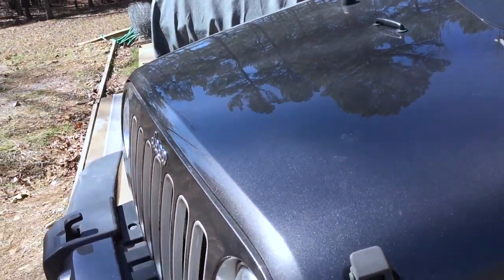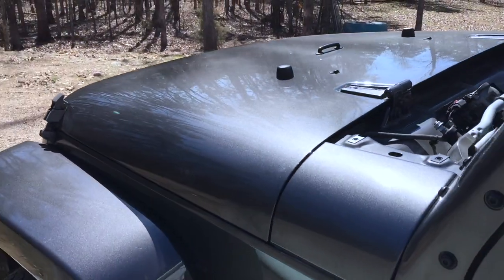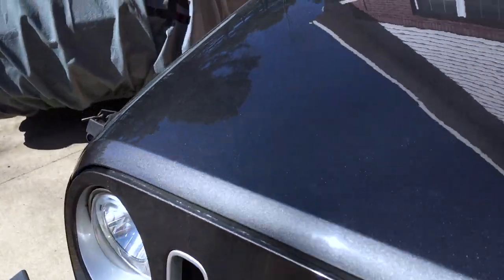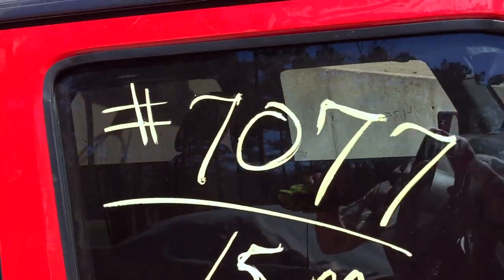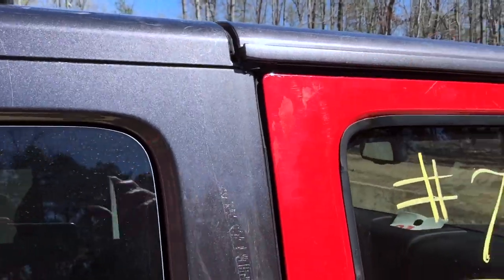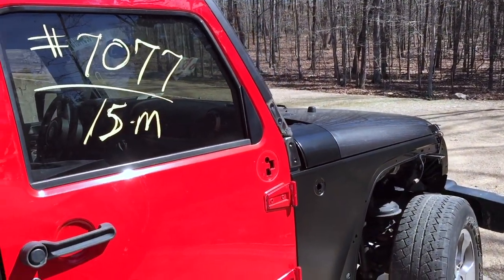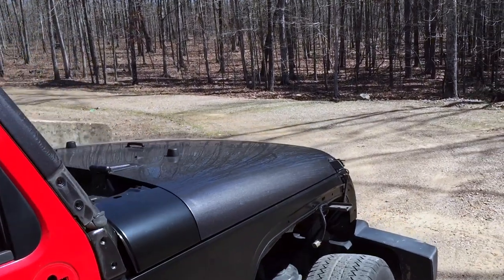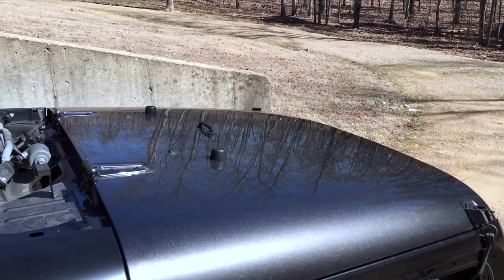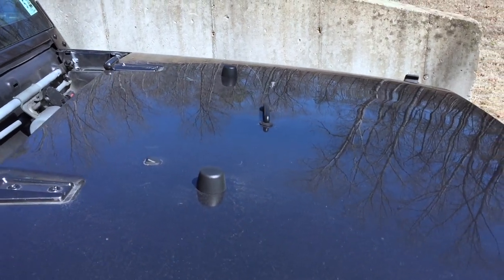Let's get this thing unloaded. I guess the good Lord was watching out for me because I was supposed to bring it on a Monday, and I looked at the radar and saw that it was supposed to rain that night. Remember this door over here was pushed in down there so we had about an inch or so gap up the top, and I didn't really want to take it and leave it at the frame shop just out there. So I called the guy and told him I would wait and bring it Tuesday. And when I got there today, every car in his lot looked like somebody had taken a ball peen hammer and knocked dents all over them.